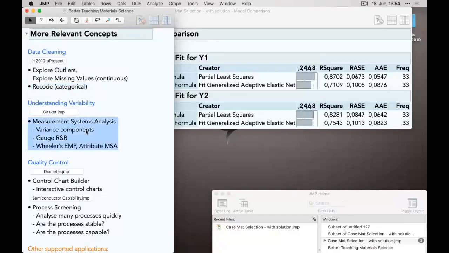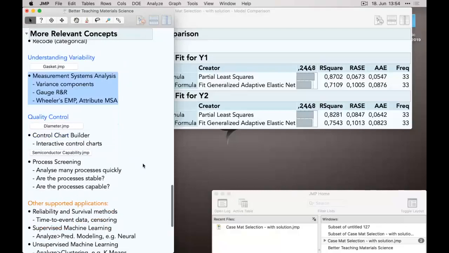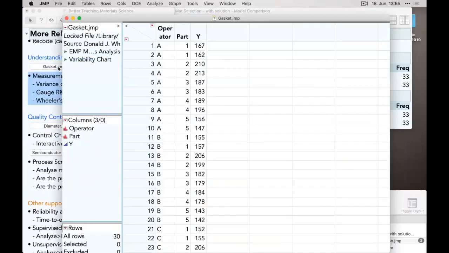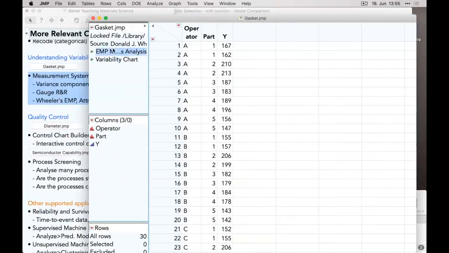Another topic is about quality and process tools, and here it's about understanding variability. And besides designing experiments, I think, and many others think, that understanding variability is the other big skill set you would expect from a data scientist. And JMP has many tools for that as well. So this is about measurement system analysis, and you can just click here, and all these data sets, they have some scripts you can play with.